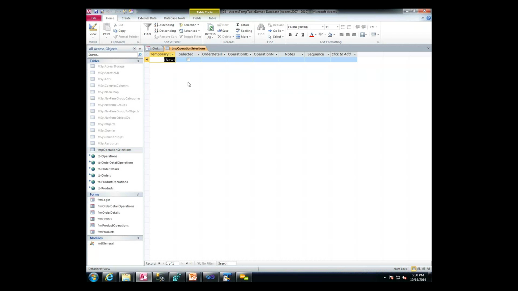We have our local table that we can use to paste all of our information. And if we take that information from SQL and paste it here into Access, we can make modifications to it. Then we can delete that table from SQL and re-upload it.